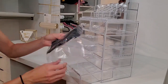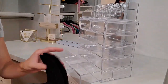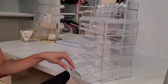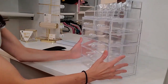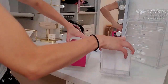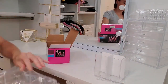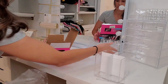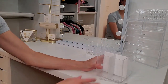Okay, so this one comes with these little black felt pieces that you can put in the bottoms to protect your drawers. I'm probably not going to use them right away. I kind of like the look of it just white, but I will hang on to them if I change my mind down the road. So this is going to go right here. And then I also have these two, so I have to decide what my plan is. I'm probably definitely going to use this one.